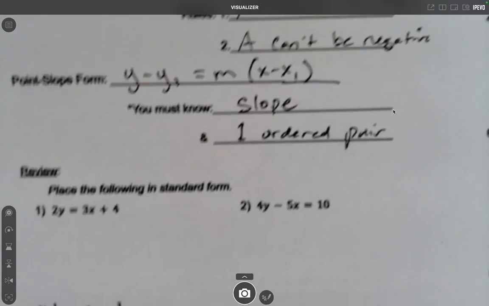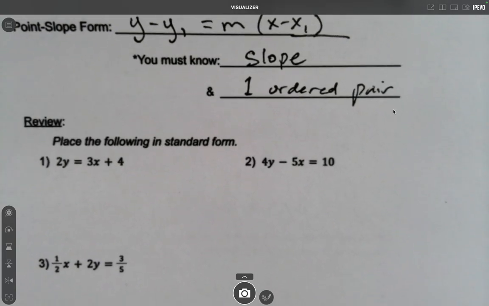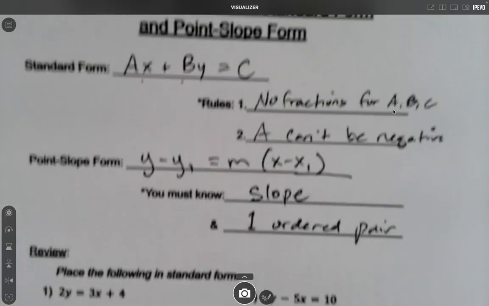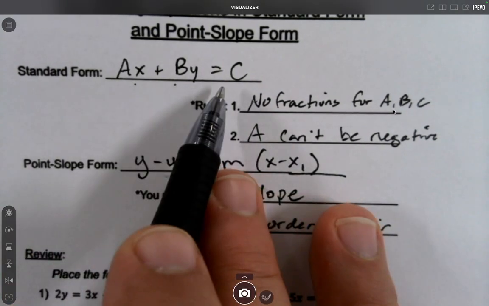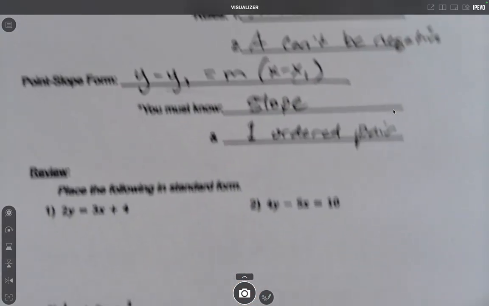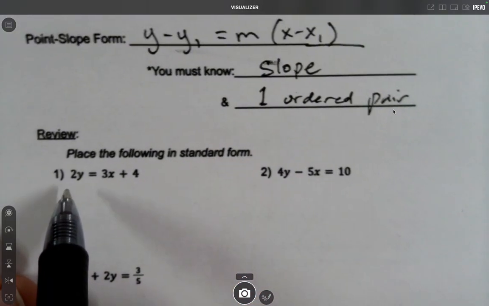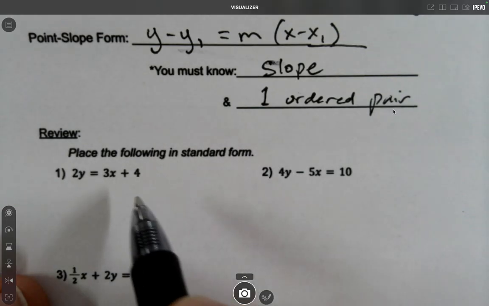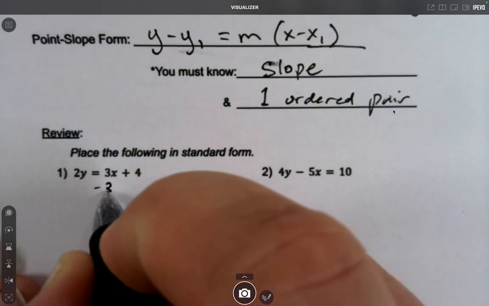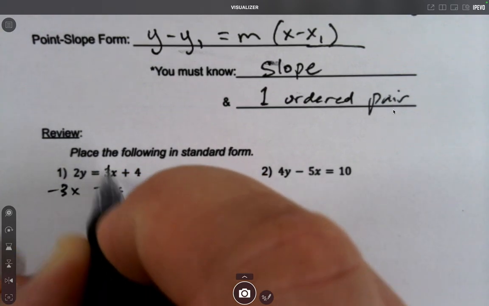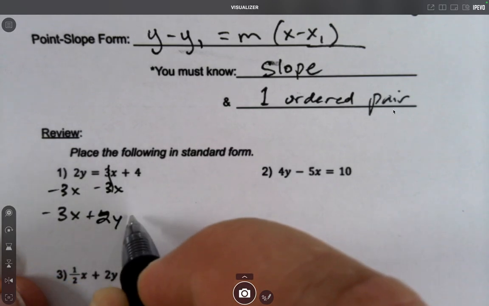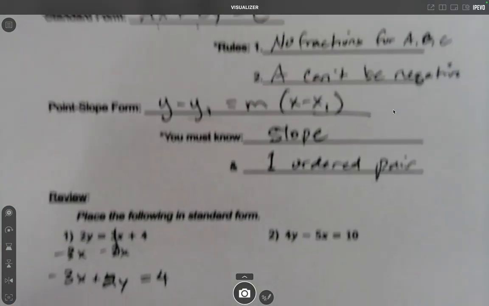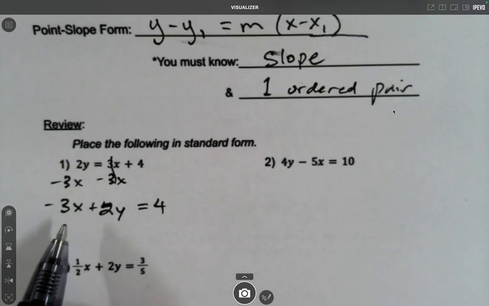So first, let's briefly review the standard form. So remember, if you're told to put things in standard form, you're trying to make sure it gets in this order, and it follows these rules. So right now, y is on the correct side, x is not. So we need to subtract 3x from both sides. And I'm going to put the negative 3x up front because we know we want it to be before the y in order to be in the correct form. So this has everything in the correct order.